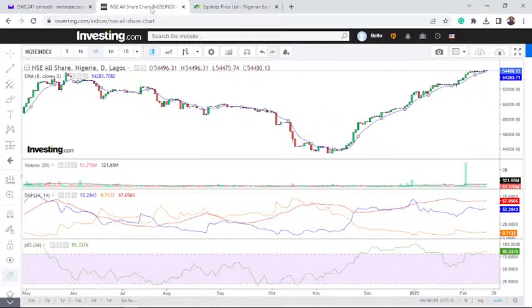Now that we are seeing what is happening in the global market, also consider that the cash issue we're having here is not affecting the market much, because we're already seeing excess liquidity in the system as a result of what we saw in the subscription of the last bond that opened on Monday, and last week's treasury bill, we saw oversubscription even when the rates are just nothing to go home with, but people that are risk free are really taking advantage.